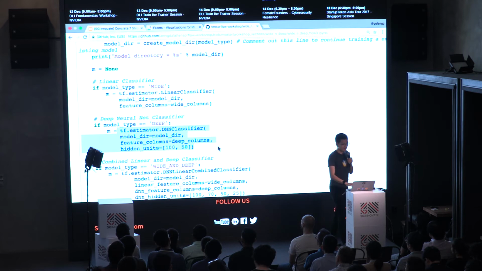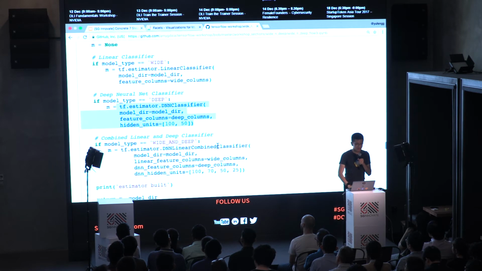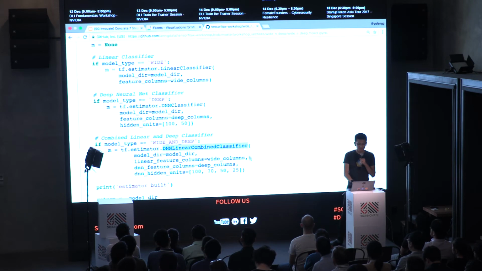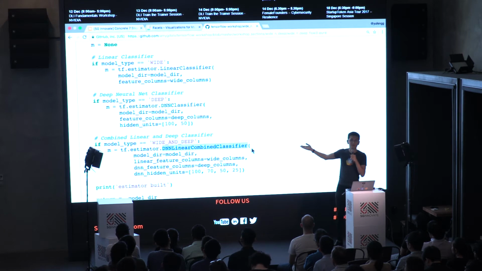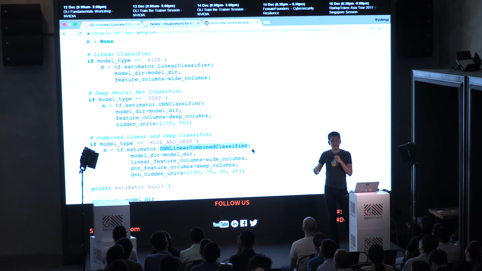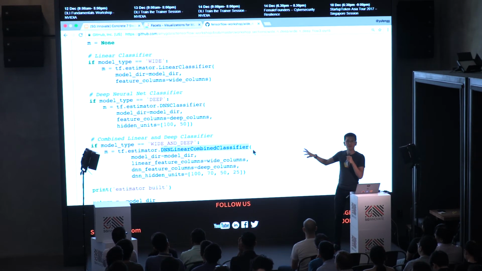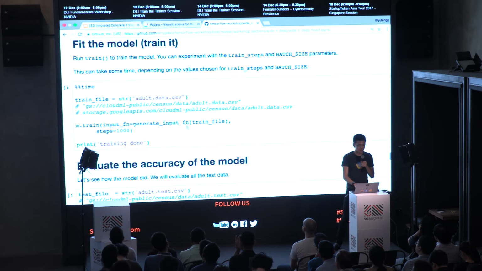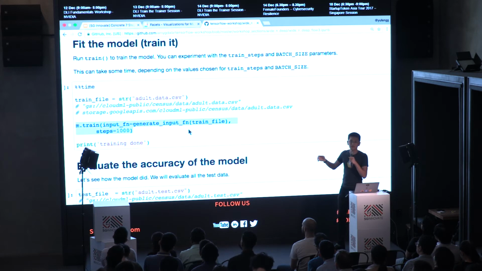And then maybe later you hear about this interesting other thing that takes the deep model and the wide model and combines them into one supermodel. It's a really long name, so you copy paste it instead of typing it, and see if that works for you. And again, you don't have to rewrite any other piece. So training your model is basically code that you will only have to write once or copy paste once.